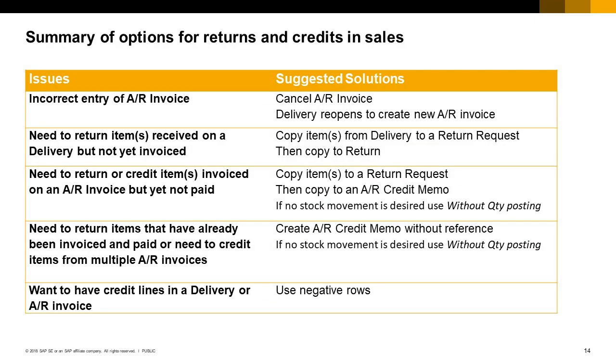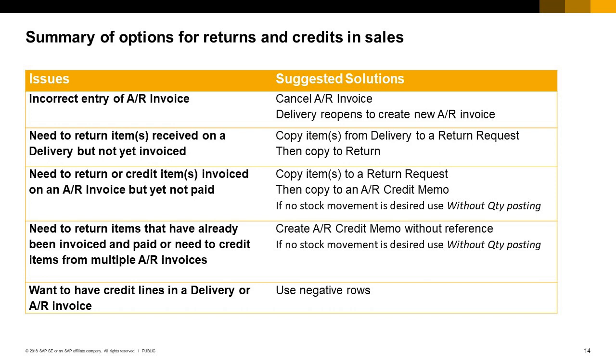Here's a summary of options for returns and exchanges in sales. For incorrect entry of an AR invoice, you can cancel the document. The related delivery will reopen so you can create a new AR invoice. The same is true if you incorrectly enter a delivery, you can cancel and reissue the delivery from the sales order.